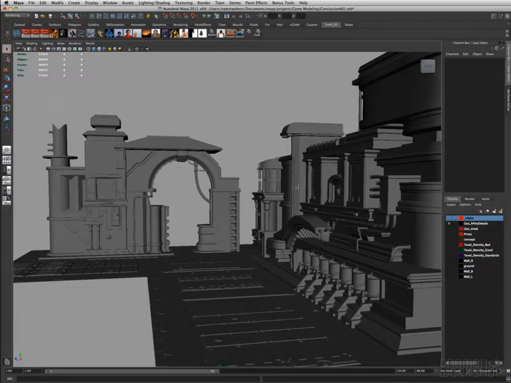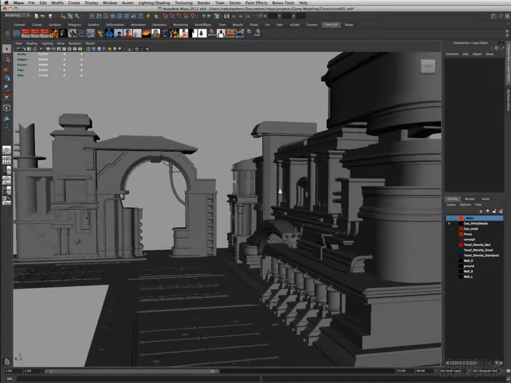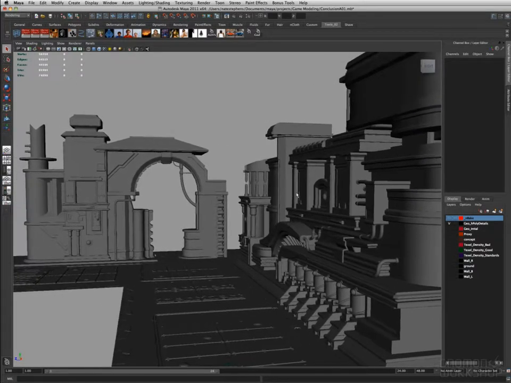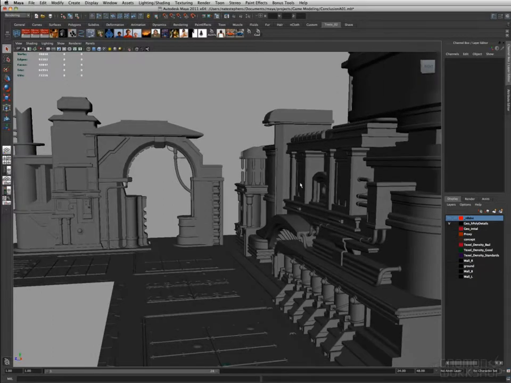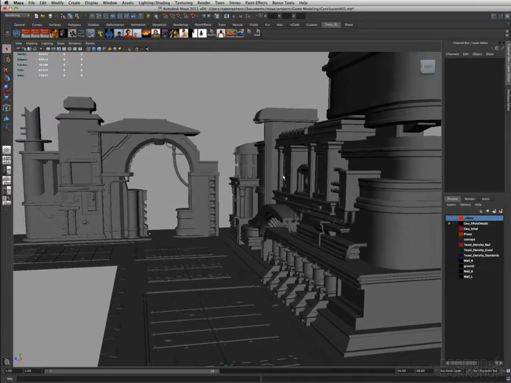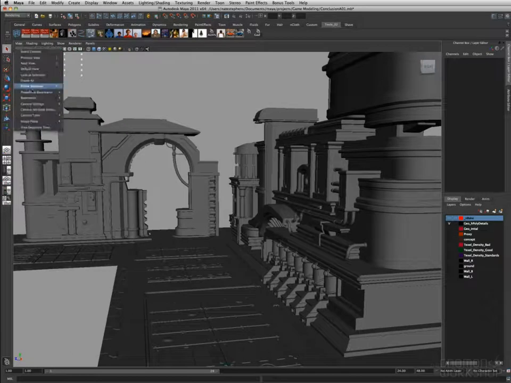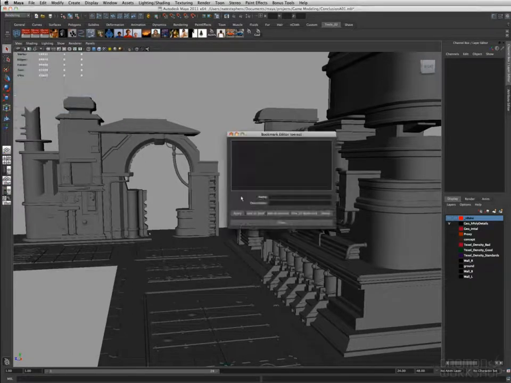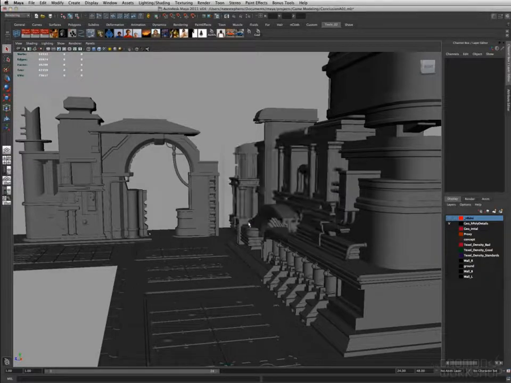Alright, so now that that's out of the way, the next thing I want to do here is just find a camera angle that I think will be appealing for a render. And it really could be anything, but I'm just going to shoot towards this arch here, which will be something similar to what we saw in the concept piece. And so now what I want to do is create a bookmark for this camera shot, so just in case we move the camera around, we can always return to this angle.